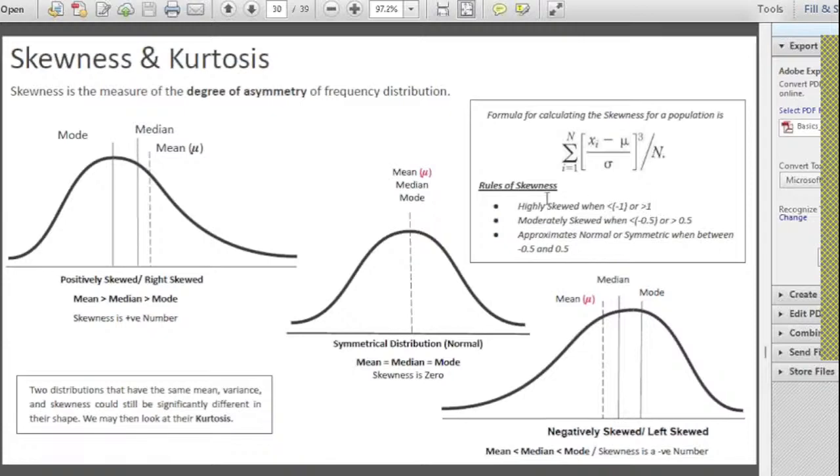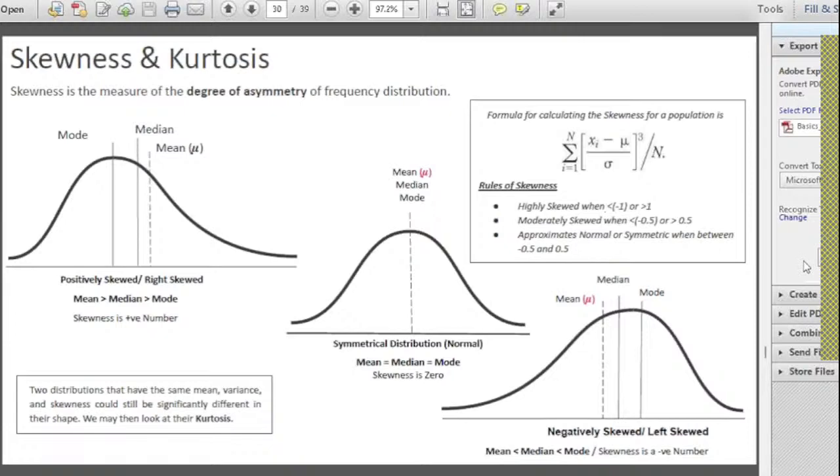Moderately skewed when your data lies between -1 and -0.5, or between 0.5 and 1.